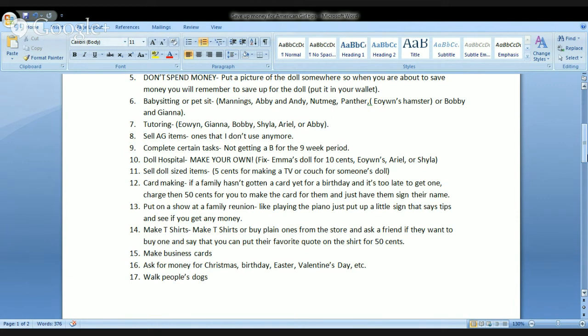So, walk people's dogs. Now, walking people's dogs, I don't know if this is like you guys, but we have next door neighbors that have 3 dogs, but they're really elderly. So what you could do if you have someone like that is you can ask them if they can pay you $1 to walk their dogs, a reasonable price, so that they don't have to get out in the cold or anything. It's not good for someone in their higher age to go out and do that because anything could happen. You could slip and fall and you can't get up. So you can do that for them.